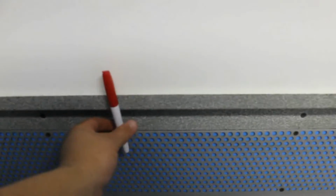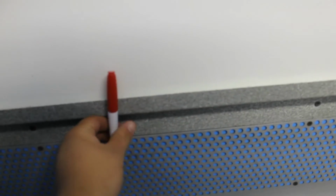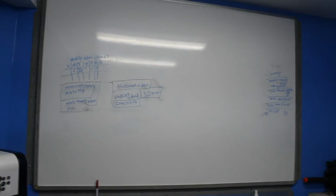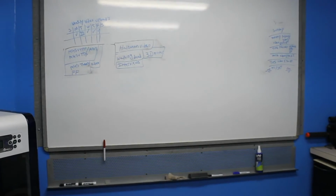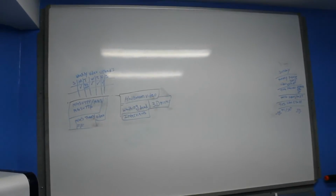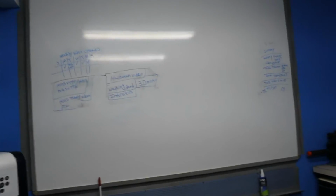To give a scale of how big this is, you can see my hand, this is one of the markers. So if I back up, yeah, that's how massive that thing is. And the caddy, it's so awesome. I love it. The whole wall is dedicated to that, you know. I mean, look. It's so awesome.